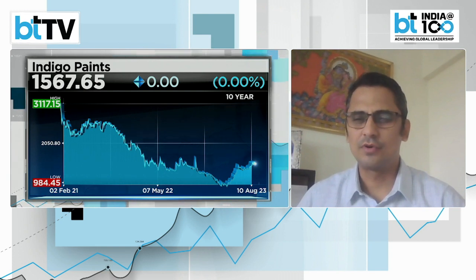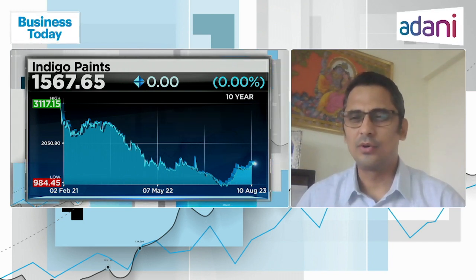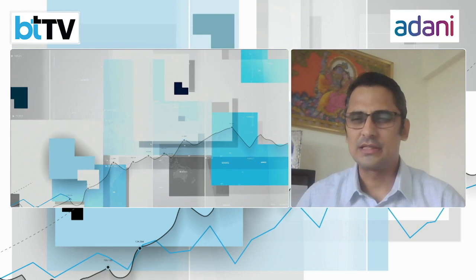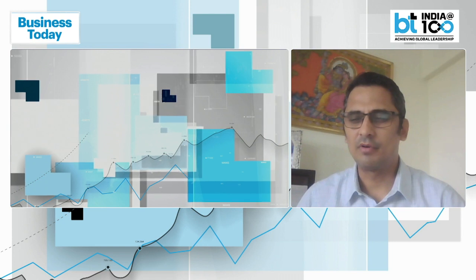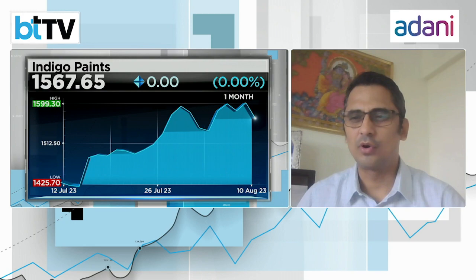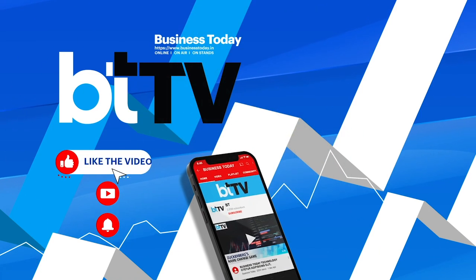The company has stated that July performance has been extremely positive. While the first half is normally very soft, it has turned out to be extremely strong, and an even better second half will mean significant volume and value growth going forward. Gross margins are at 46-47% — the best in the industry — EBITDA margins at 7.5% are expected to remain stable or improve. The company is putting up water-based and solvent-based plants in the next few months, and minimal debt in the books makes this a very compelling investment case.